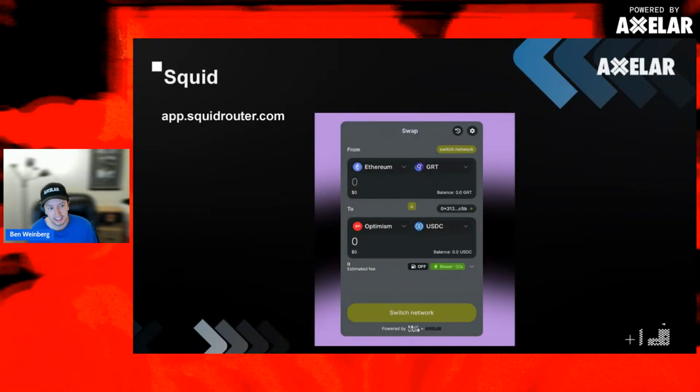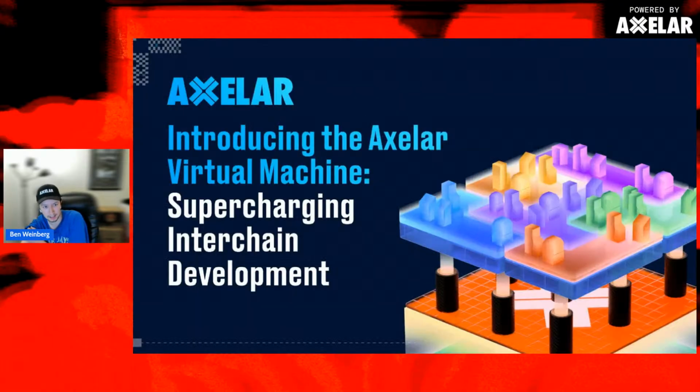Rather, what it does is it uses GMP to send messages between DEXs on different chains. So, for example, you have SushiSwap on Ethereum, Uniswap on Optimism. Let's just say I'm sending a message on the destination chain to say, hey, when you receive this token, swap it for USDC and then give it to me on the destination chain. For the user, it provides that one-click experience, but under the hood, it's just sending messages to DEXs to give the token you don't want and receive the token that you do want. So that's another very powerful example of GMP in action in the wild.